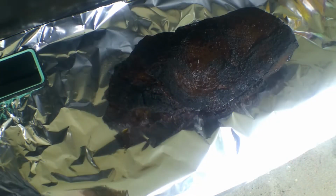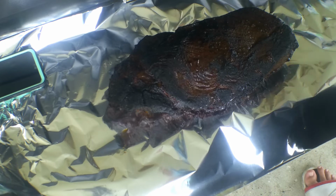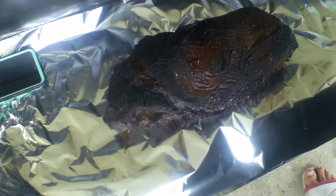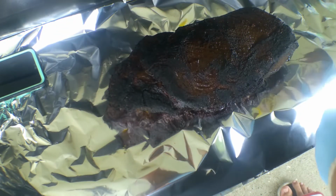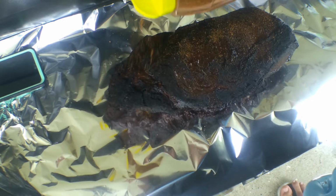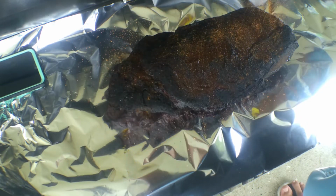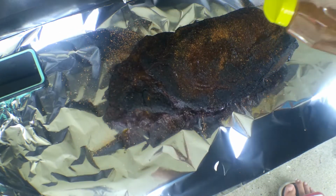Alright guys, welcome back. My phone's holding it down. It's a little windy out here. We're going to take some more of our Heaven Made Products Texas Best Brisket Rub. I'm really going to add a little more seasoning to this, folks. Put a light little coating over it. We got the bark where we want, but it's just adding flavor is all it's doing. Not a whole lot, just a little bit.